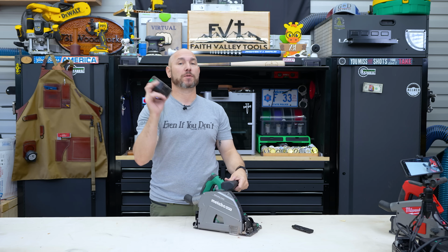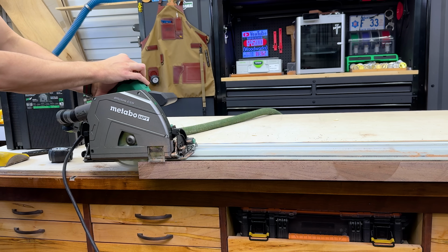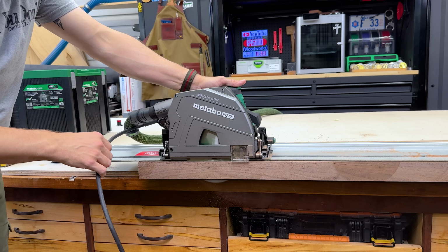One thing I had to test was pulling this battery off and putting the adapter kit on. Is it going to give me more power? Yes. Perceivably, it did give me more power. It didn't bog as much. Not that this was boggy, but it was a little bit.